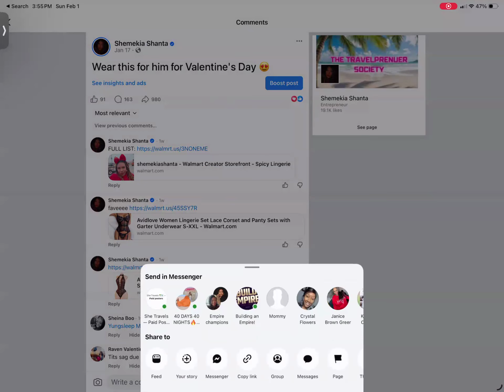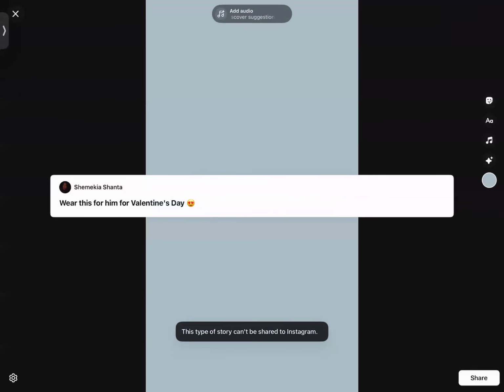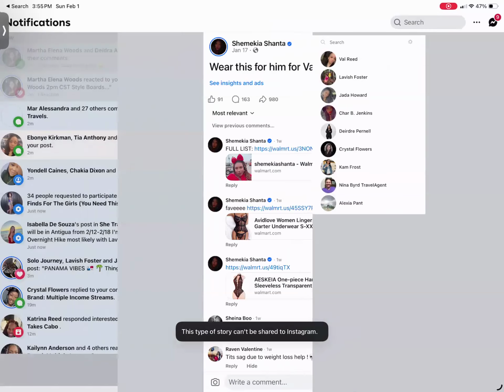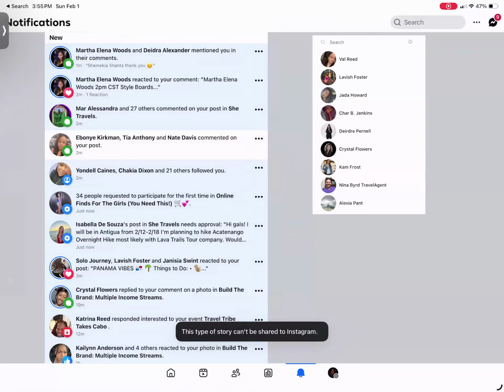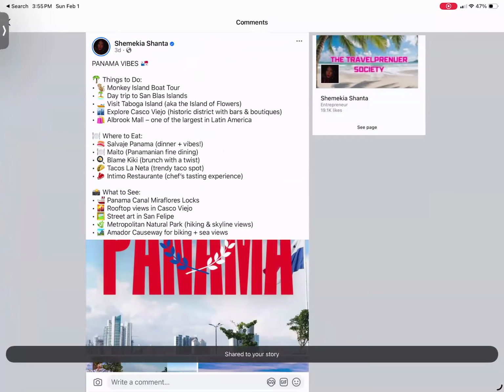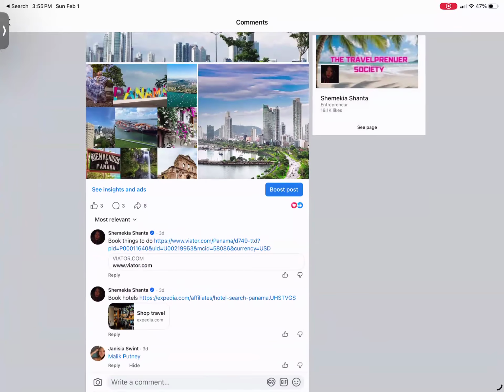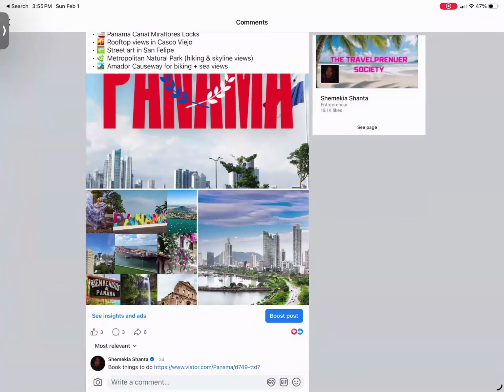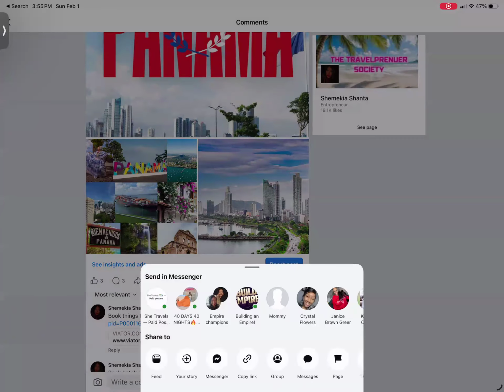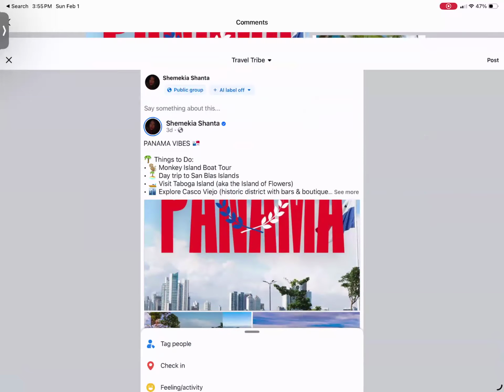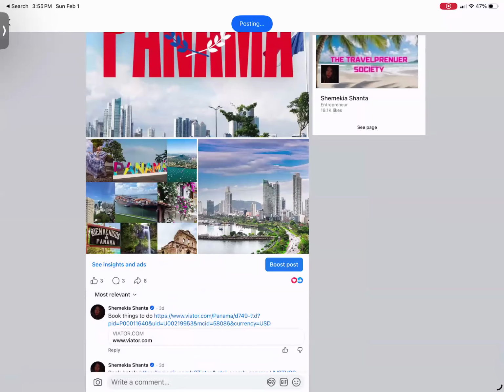So guess what I'm gonna do? I'm gonna keep sharing it. I'm gonna post it on my story. I'm going to post it in my group. I'm going to do those things because it's working for me. So you find the posts that work and then you just keep sharing it, right? Like this is a vacay post, so I'm going to share this post again in my group.